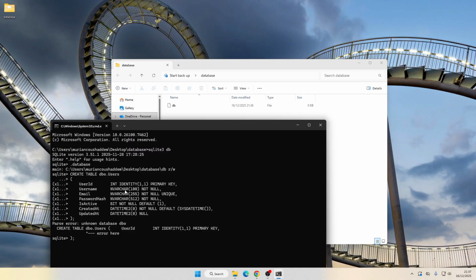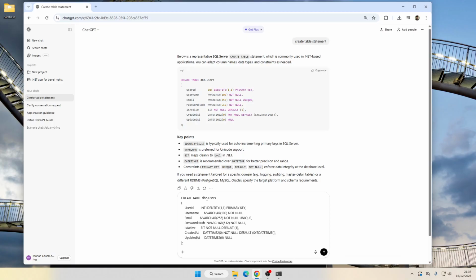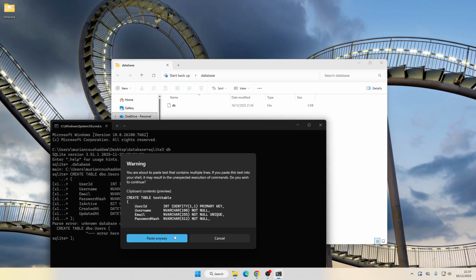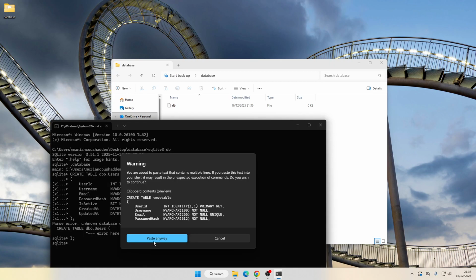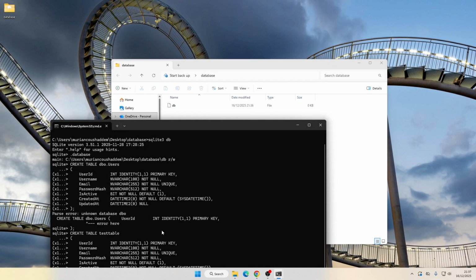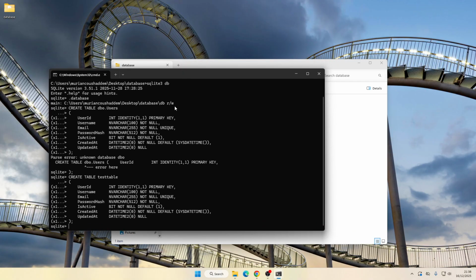Okay, dbo is not known, so we should just rename our table to something else. So let's just call it test table. Test table like this, and there you have it.